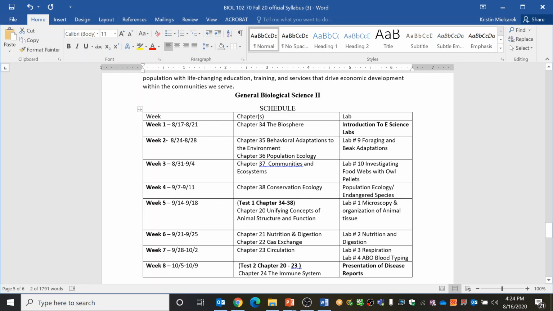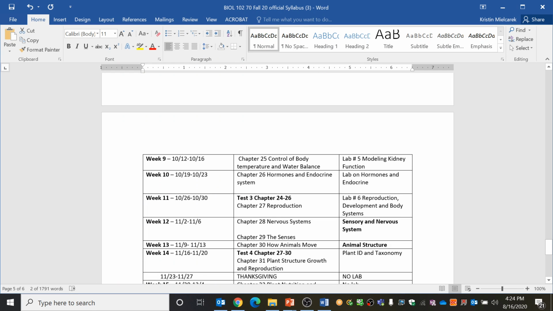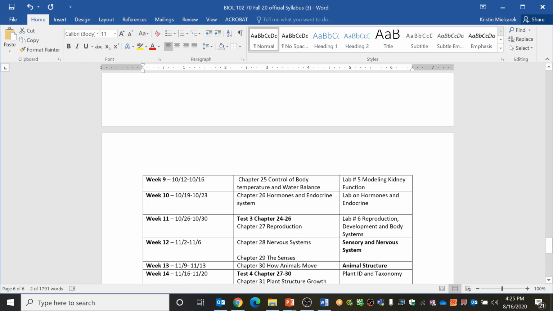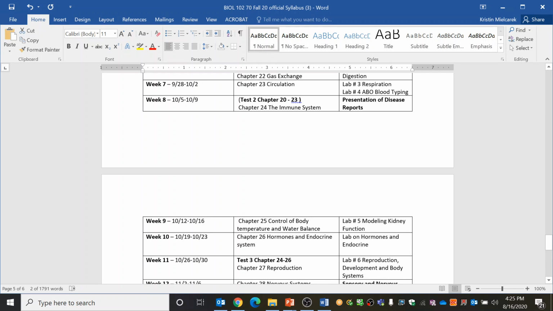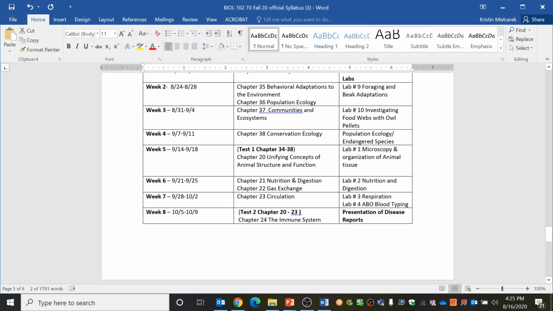Labs. So typically when we can meet in person, we have in-person labs where we perform experiments. We're going to be doing it a little bit differently this time. We will have online labs that you'll need to complete, and I'll show you where to find those in just a few minutes. So each week, just keep track of which lab you need to complete, and I'll post that information onto the Blackboard site. There will also be a couple of projects or a report on diseases that I will get that information to you at a later date, and then another animal structure project that we'll talk about later in the semester.